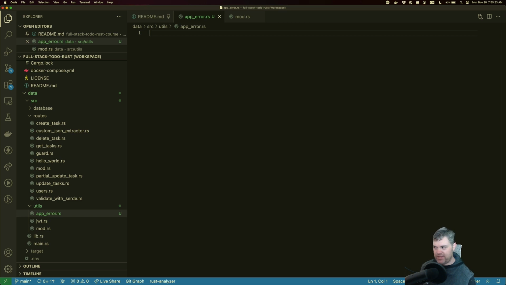We want this to be a special error object that we're returning. That could be a result. I'm not doing anything crazy or special with this. I do want it to implement error, so I probably want to use this error for it.